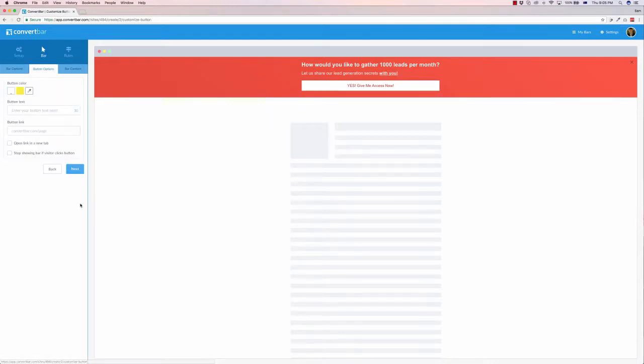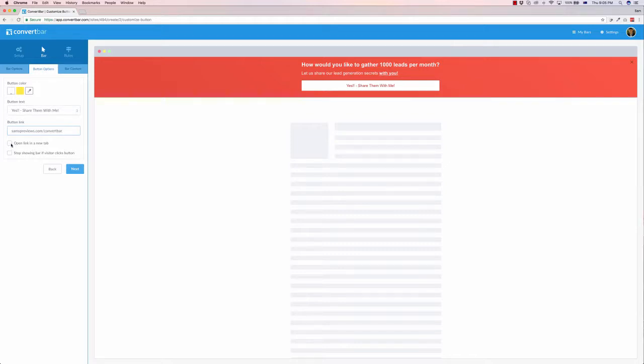Okay, we go next, and here we can edit our button, so we can change the color. It's currently white, we could choose yellow, or we can just choose anything on this scale here as well. Okay, so we'll stick with white, and we can just say yes, share them with me. Okay, and then we can have this sent off to a page. So this page could be one where we have an opt-in, or we send them through a funnel to be able to opt-in as well. So we can just put in previews.com/convertbar for the sake of this demo.